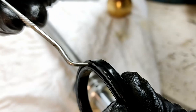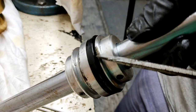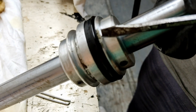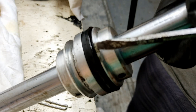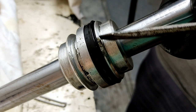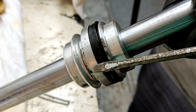So, something's happened here to this ram at some stage. Either a previous owner or technician has changed seals and has made a nice little mess of the lower end of the seal groove where the seal is in there. This has been made a mess of, but because they did it on the right side, or the less important side, not this side, this has actually been able to function perfectly fine. And this sort of highlights that if you're going to make a mess of any side of it, make a mess of this side, not this side. Try not to make a mess at all, but if you're going to, this side is more tolerant than this side.